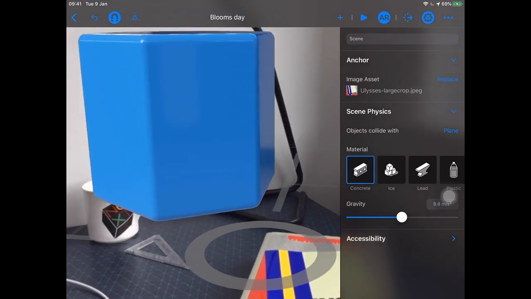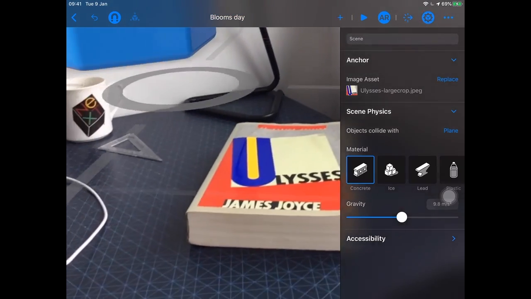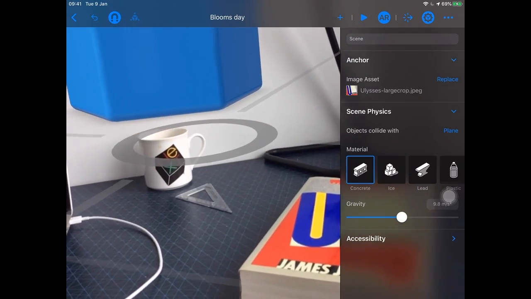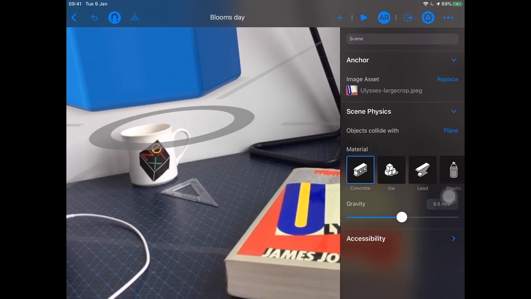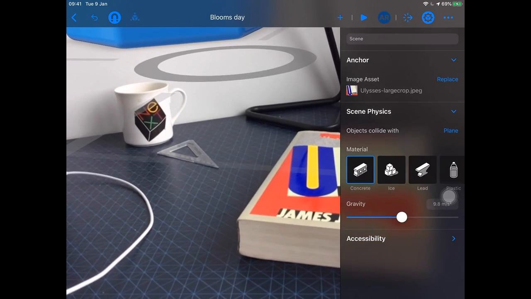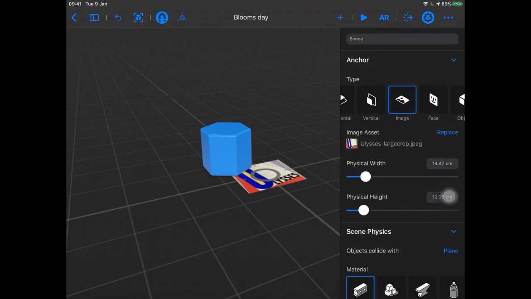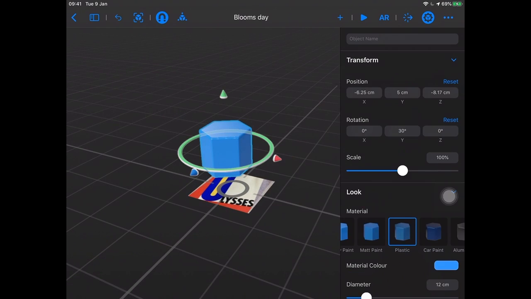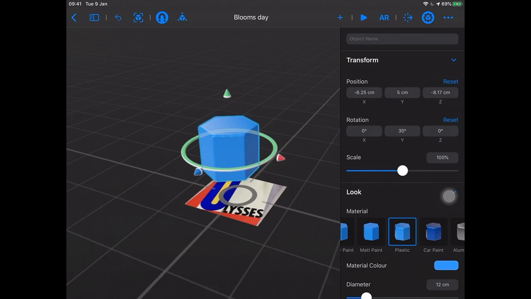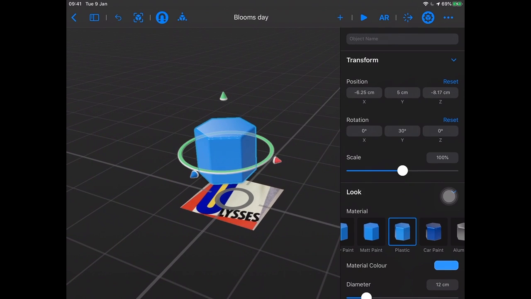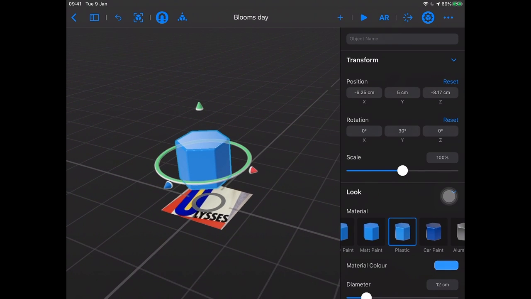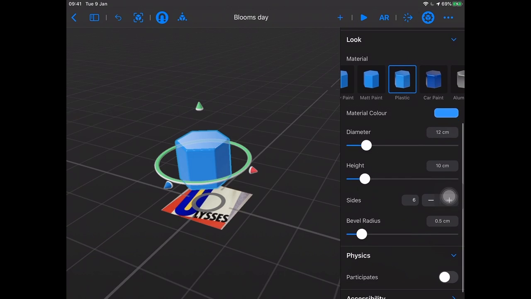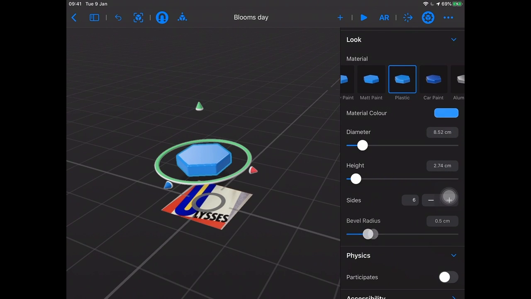So it's up there. I can actually do this in the book view. You can see that it actually detected the plane a bit too high. So let's turn off augmented reality and see if we can tweak that a little bit. I'm going to scroll around. Well, we have our shape the right size. I'm going to pinch it to zoom in. And then I'm going to scroll down here and I'm going to change the height. I'm going to make it a bit smaller, make the diameter a bit smaller.